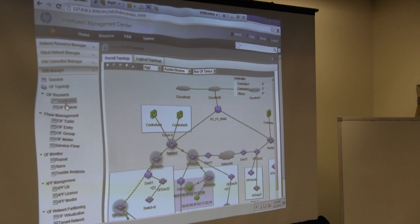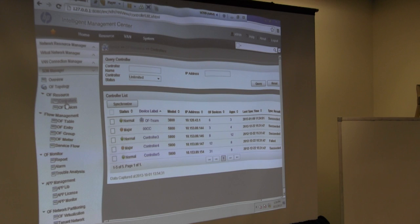As we go through this, we also, of course, have our controllers, so controller teams, what apps are loaded on those controllers, how many OpenFlow devices are being managed by those controllers. So again, this is a large enterprise network environment, which is simulated here. It says, okay, I've got all these different apps. I think that's the other thing that's going to start to get interesting here, just like with traditional network management. Do you have the same version of code running on every one of your HP 5500 EIs, or are you rolling the dice and trying to play what bug do I have here today? Is that app deployed on all controllers or not? What version of app is on which controller? Can I track controller utilization, like the number of flow status requests per second that are coming inbound, these kinds of things?